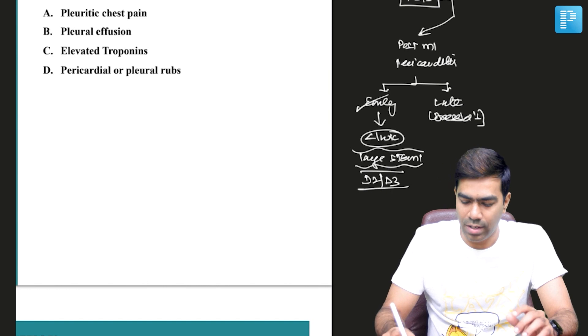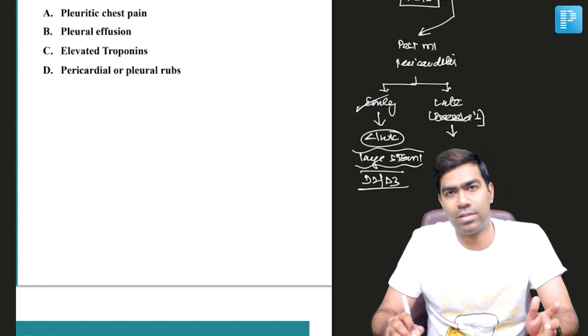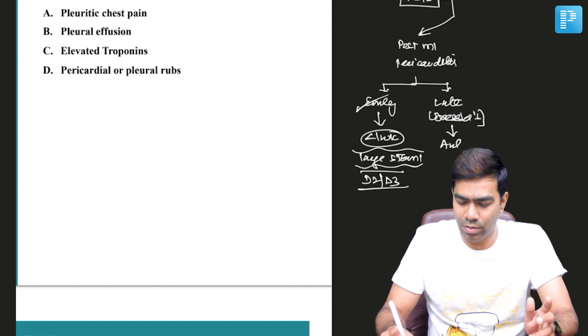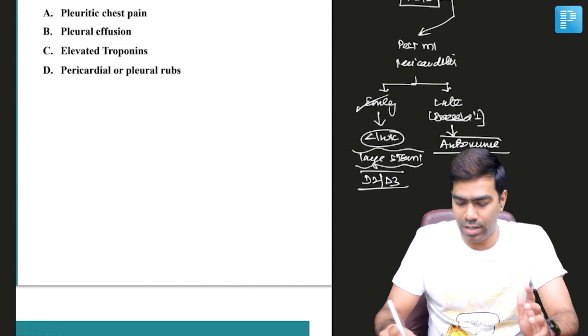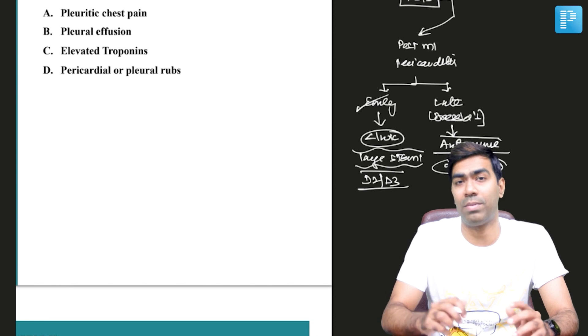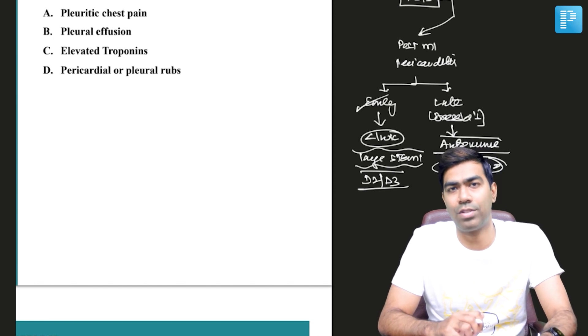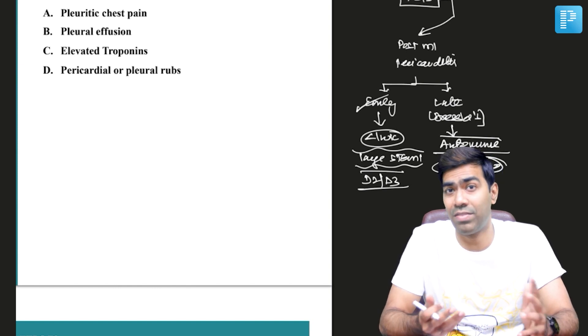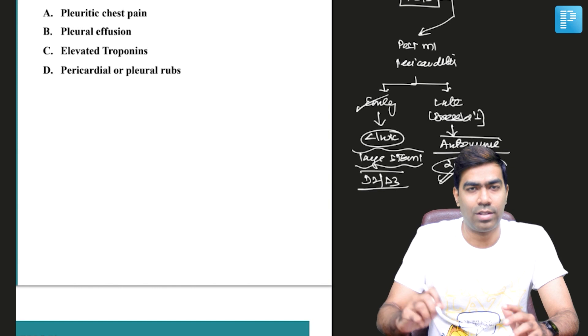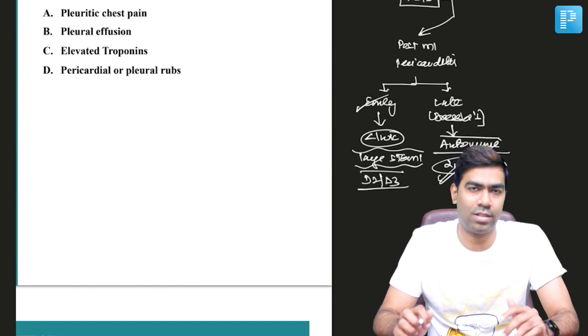That's going to be the most important treatment for early post-MI pericarditis. Late post-MI pericarditis is called Dressler's syndrome and is going to have an autoimmune background. The typical timing of this late post-MI pericarditis is somewhere around two weeks to two months and has a lot of other autoimmune manifestations like pericardial effusions, sometimes pleural effusions, even left lower lobe consolidation can happen, and arthritis can be there. Fever can be there in the patient.